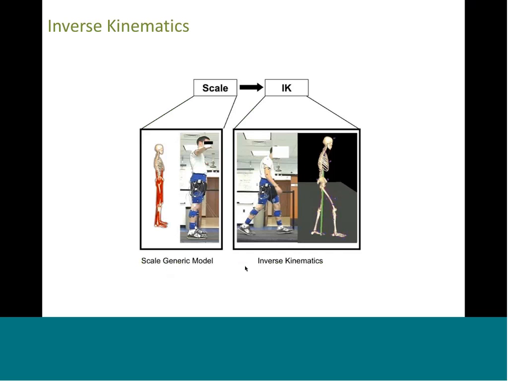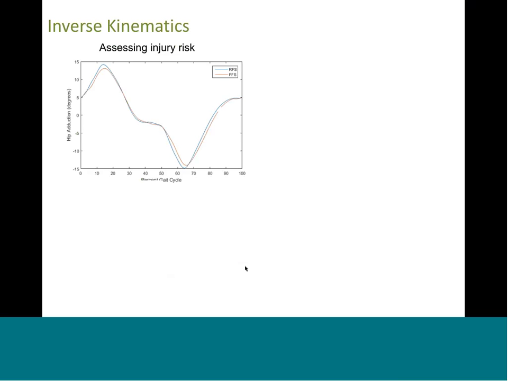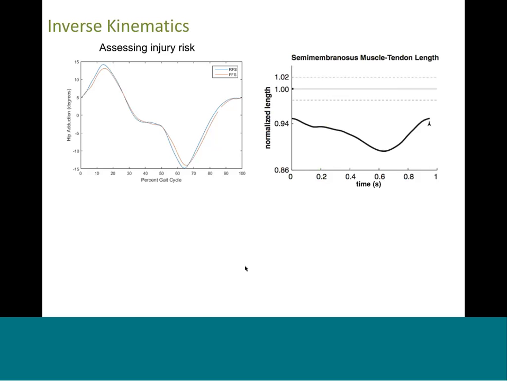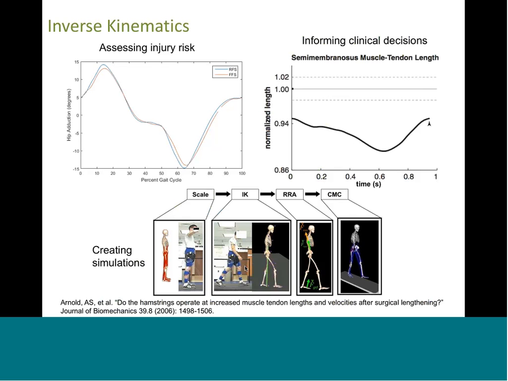Getting accurate results for kinematics is important. Whether you're calculating joint angles to assess injury risk, like detecting high hip adduction angles in runners to assess the risk for tibial stress fractures, or using results to study muscle tendon lengths, which clinicians may use to determine whether someone with an impaired gait pattern is a good surgical candidate, or even just using kinematics results as a step toward creating accurate simulations. In order to have confidence in your kinematics results, you want to collect good data, accurately scale your model, and evaluate your results.